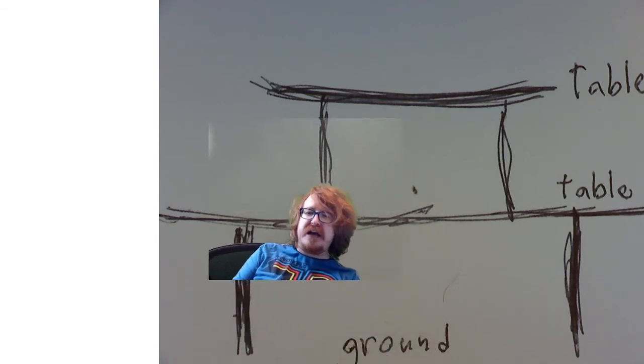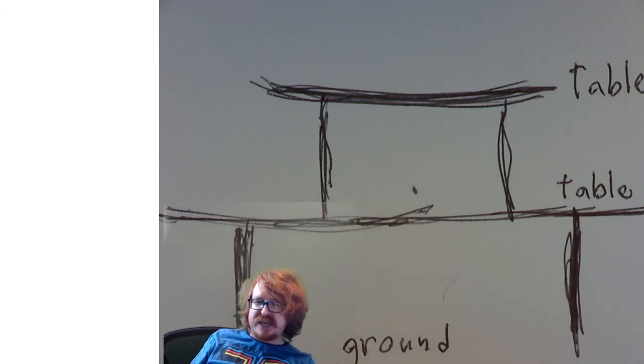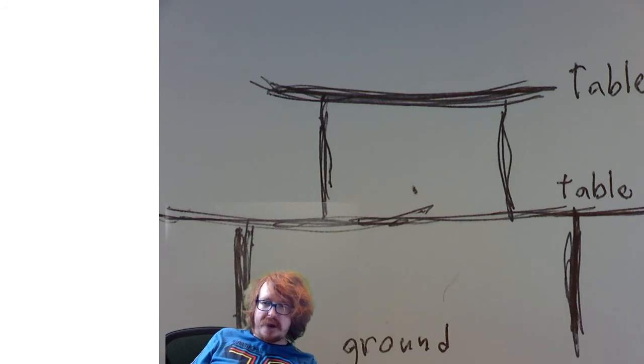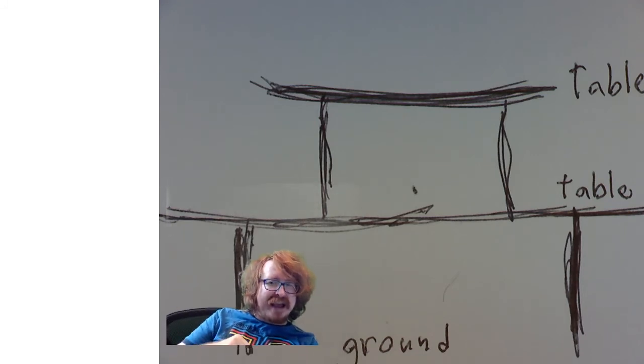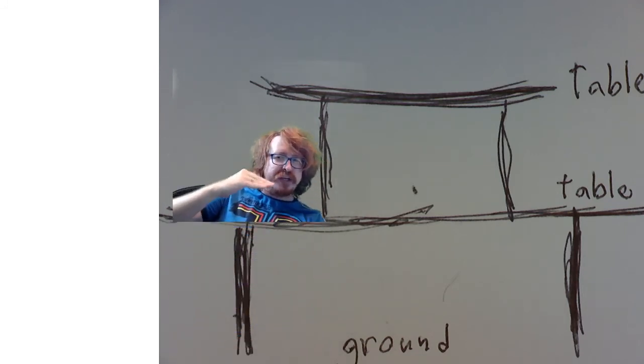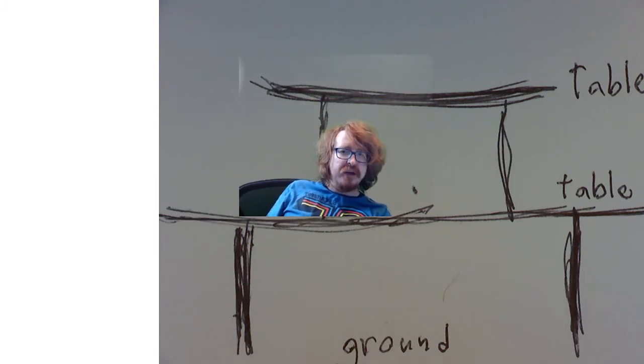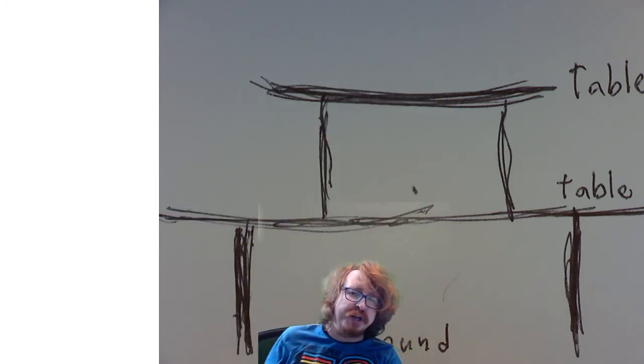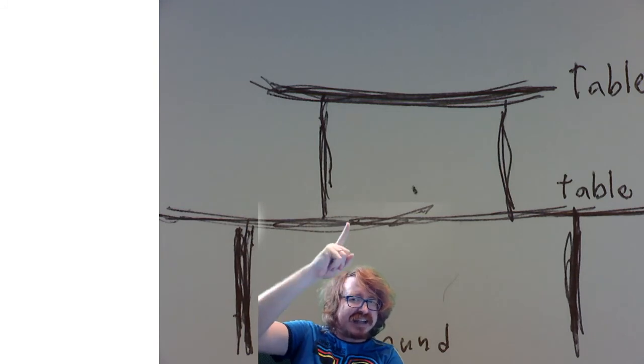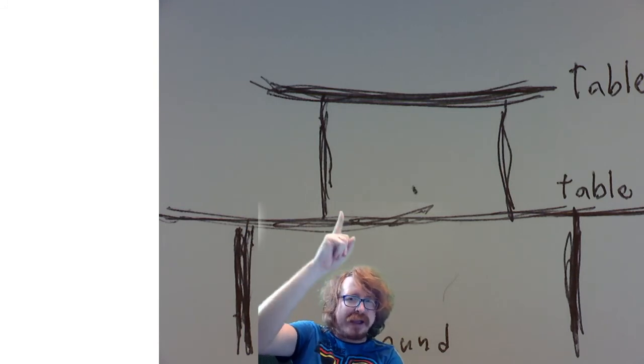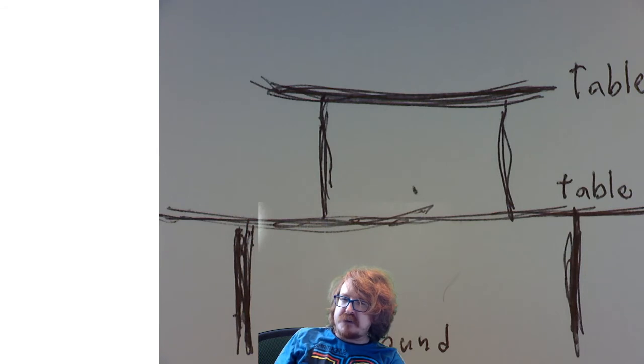If you push me with not enough, I can't accept that push. I'm going to stay on the ground. But if you push me just right, with just the right amount of energy, you'll get me on the table, okay? But let me ask you a different question. What if you wanted to get me on the second table? What if you wanted to get me all the way up on the top table? How are you going to have to push me now? How much energy are you going to have to use now?